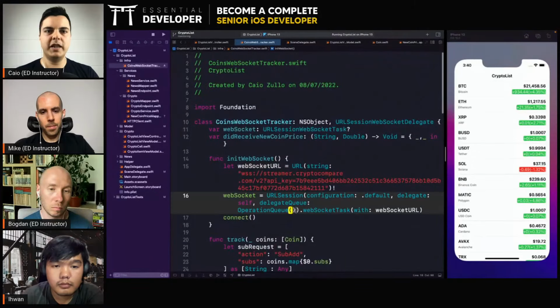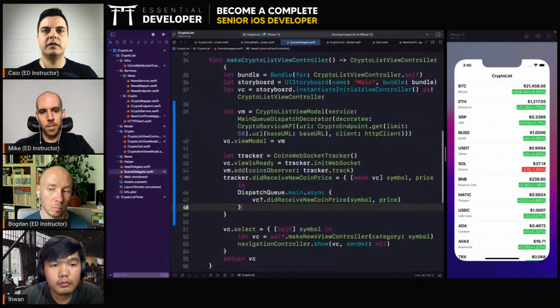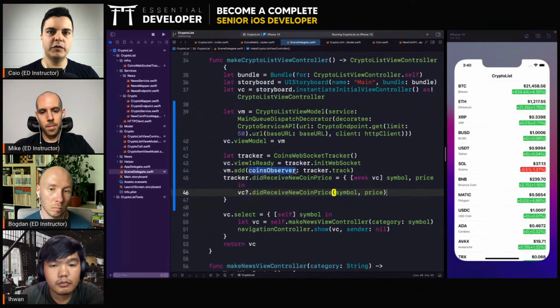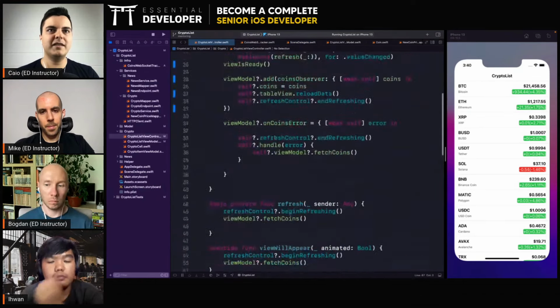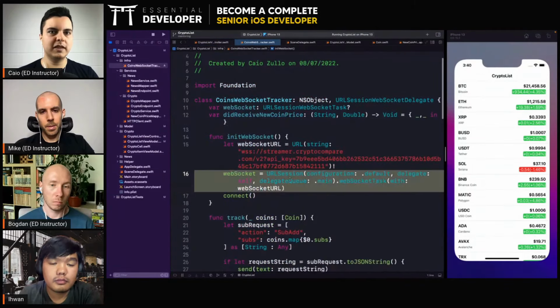Another thing you can do in this case is to maybe use the main delegate queue here. Which means every delegate method will be called already in the main queue. And if you're not doing any expensive operations there, then you don't even need this because you will get the responses here in the main queue. And I like to make these decisions from the composition route. I don't want my components deciding which queue it will delegate to.